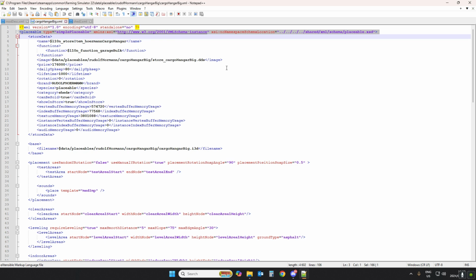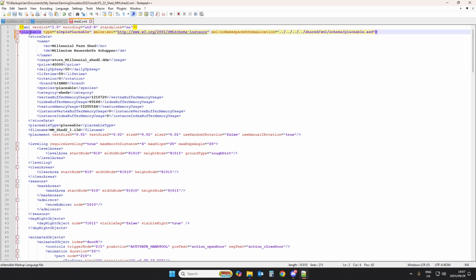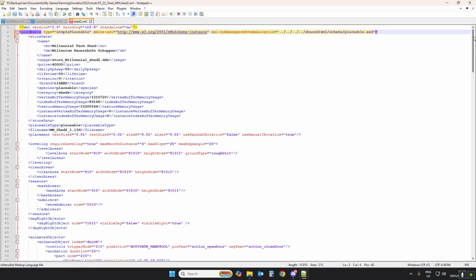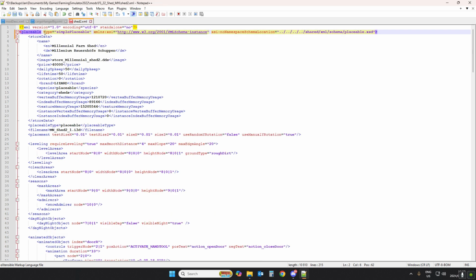So you copy that whole line, go Control C, go into our shed, and overwrite this first line, Control V, like that. When you click on placeable, just make sure it goes purple, and then right down at the bottom, the end of placeable should also be purple. Then you know you've got the line copied correctly and everything is kosher. UTF, no. Let's just have a look. That's all fine. I don't think there's ever a problem there.